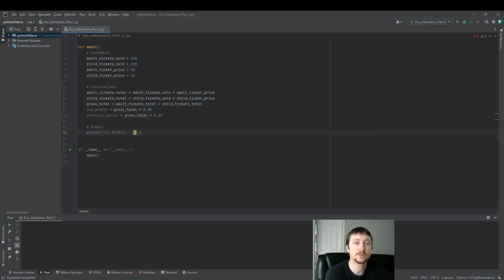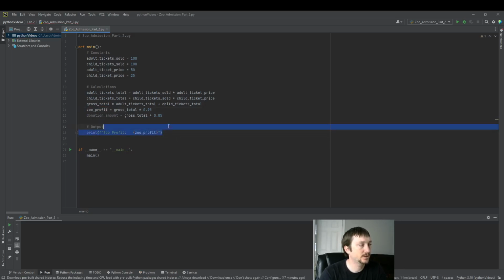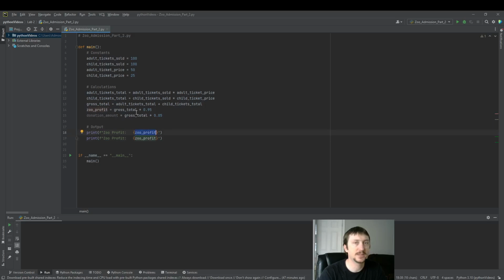So inside the squiggle brackets, we can start putting variables that are not strings. This is an integer because of the integer, I believe it's actually a float because of all the math we've done here. And then let's display the donation amount.